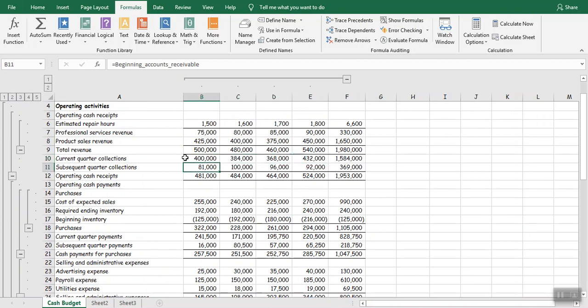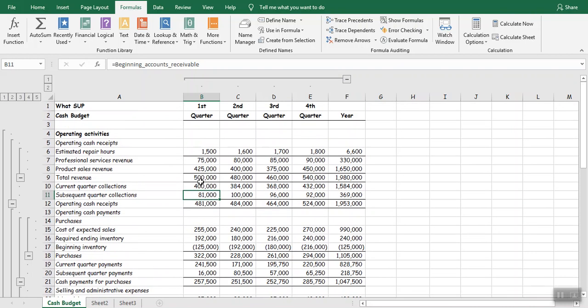But we also are going to collect from the previous period. Let's stick with quarter one. We're going to collect 80% in the first quarter, and then the 20% is going to come later on, in the second quarter. So you see how that 92,000 is 20% of the third quarter's revenue. I'm sorry, 460 times 9 times 20% equals 92.